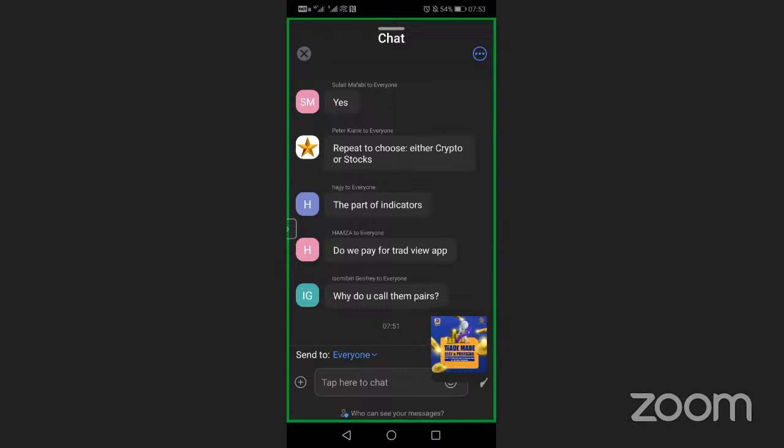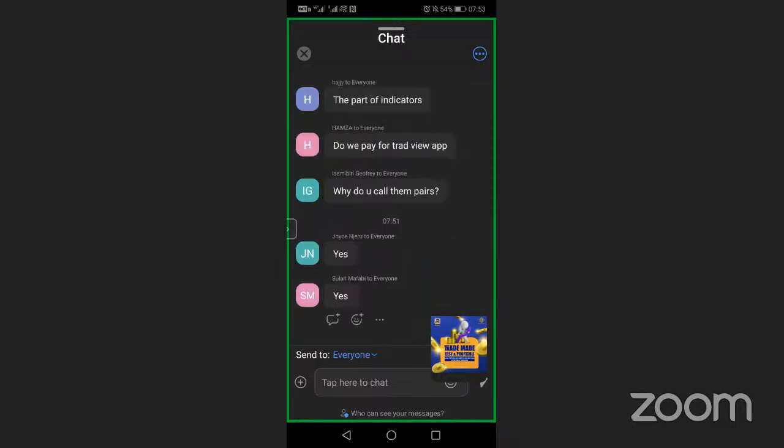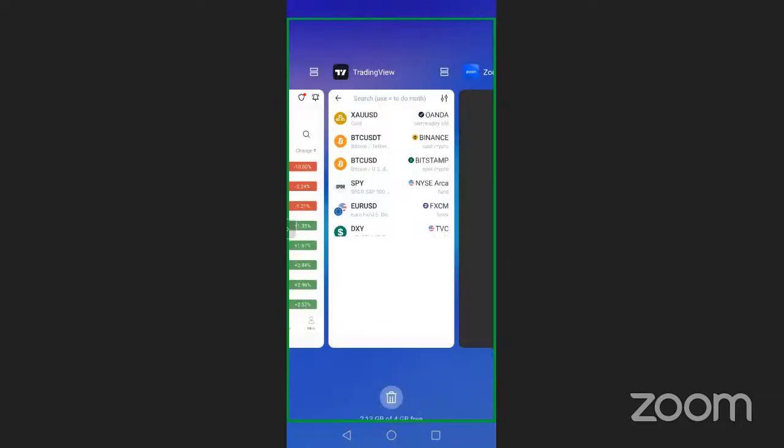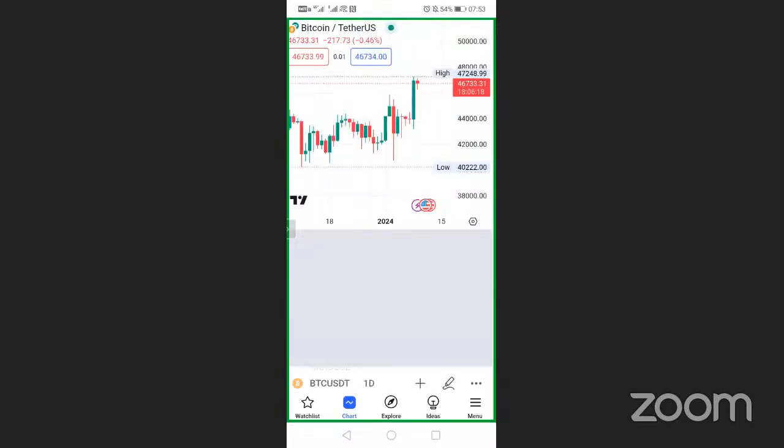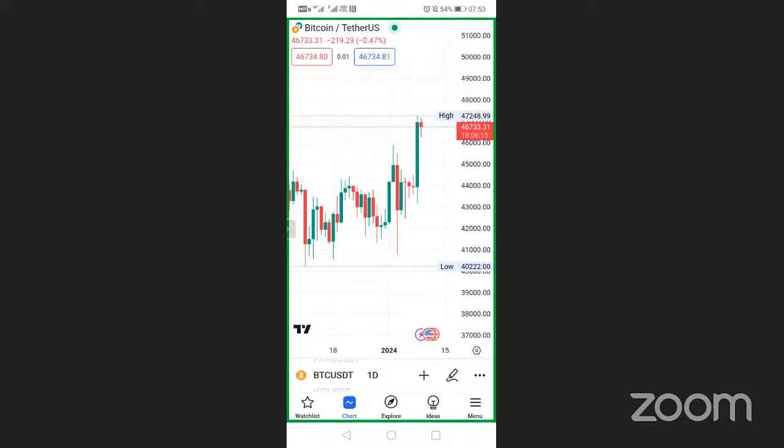Yes, you pay for TradingView if you want the other extra tools. That's why I was saying that when you are adding pairs to your watchlist and it reaches 30, TradingView is going to tell you that if you want to add more than that, they will take you to a paid version.